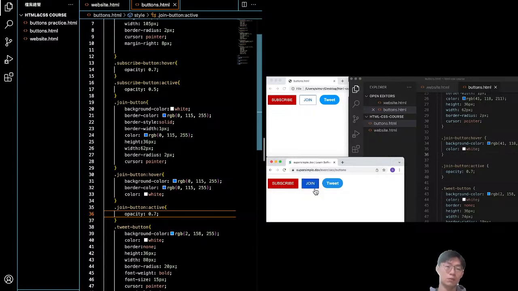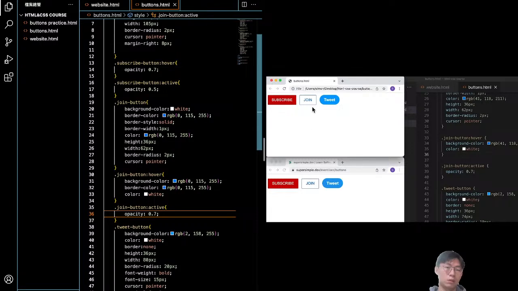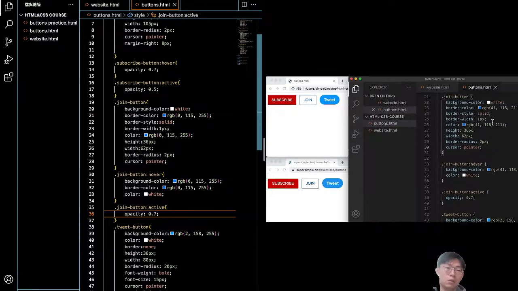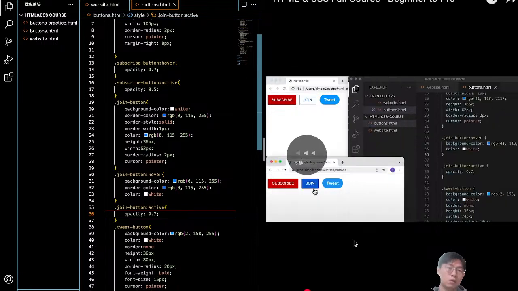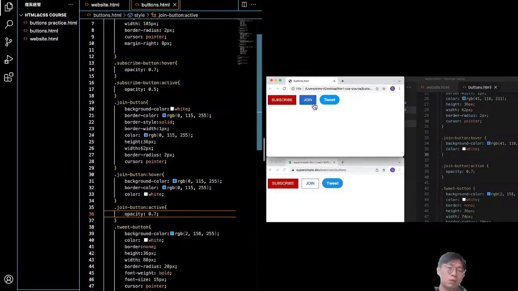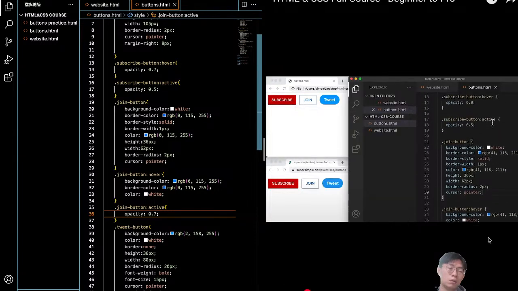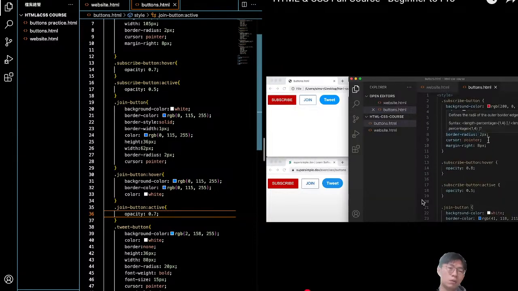Back in our project, when we hover over this button, you'll notice that the background color and the text color change smoothly. But for our colors, it changes almost instantly. So how do we make this transition? To do that, we're going to scroll up to our subscribe button first.